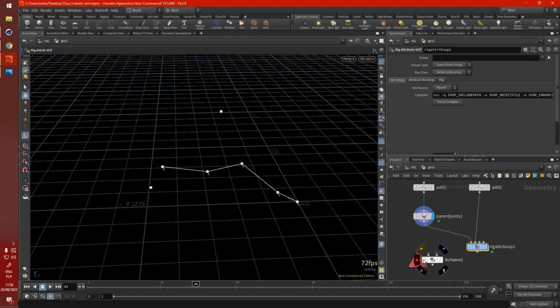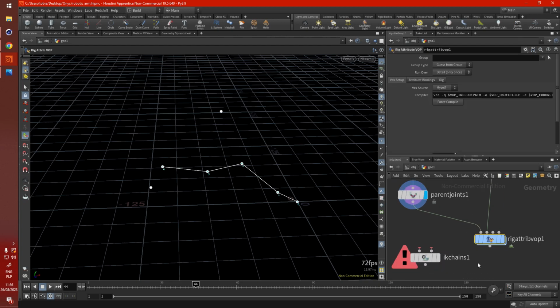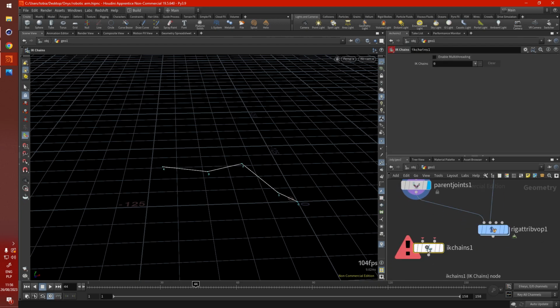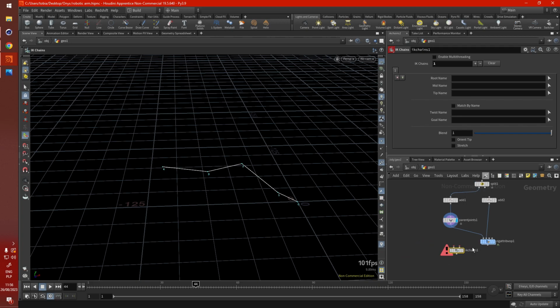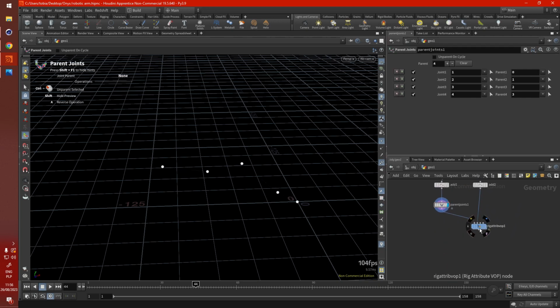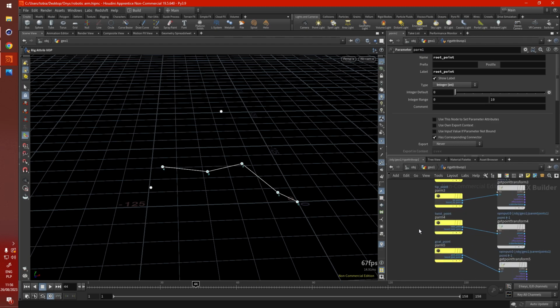This is what the IK chains used to be before a certain update, but then they locked it out and you cannot. Now you have to use names, which is a bit silly, especially for a simple example like this, just so you understand what's going on. With naming, I would have to create additional nodes and so on. Nobody wants to do that. So we're just going to be doing it in VOPs.